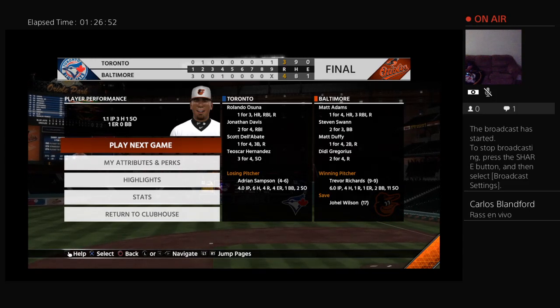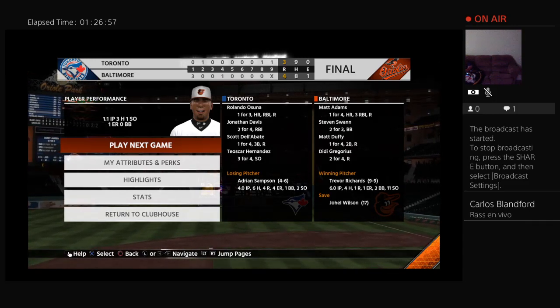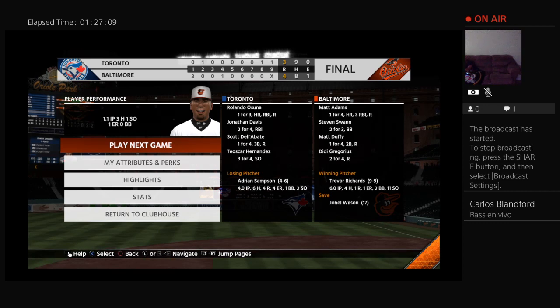Our final line scores tonight. First for the victorious Orioles. 4 runs on 8 hits. 1 error. They left 8 runners on base. For the Blue Jays, 3 runs on 9 hits. No errors. They left 5 men on base. Time of the ball game, 3 hours and 5 minutes.